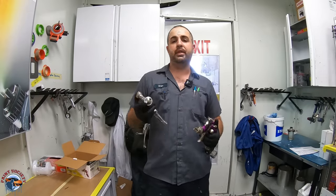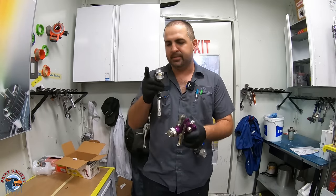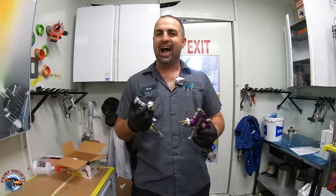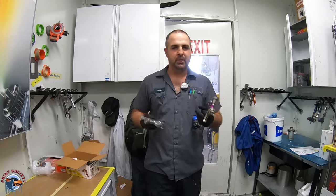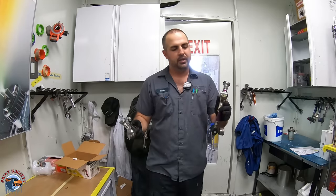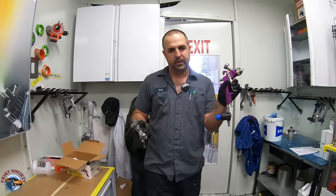Well, we pay for the engineers that developed the gun because these tips and these air caps are designed in such a way to give you optimal atomization, okay? Meaning that they are very user friendly. Whereas this gun, not so much. You can feel it just in the trigger pull. Very soft, very gentle. Here, much harder, and it doesn't go as far, the trigger, okay?